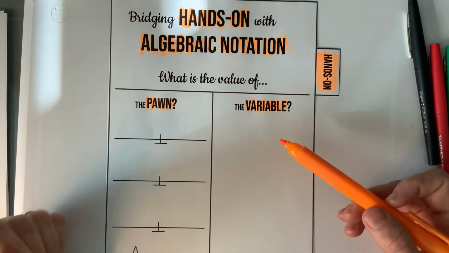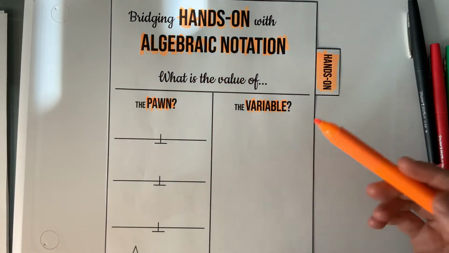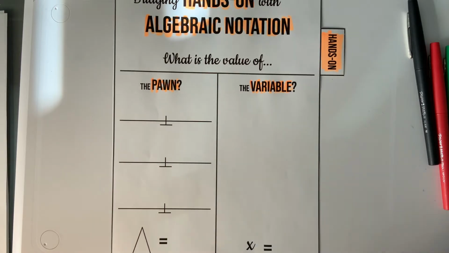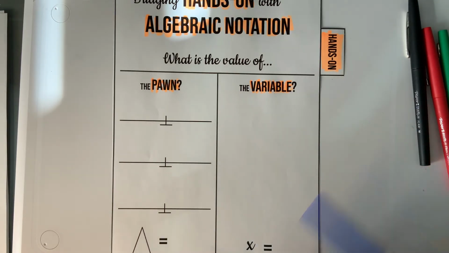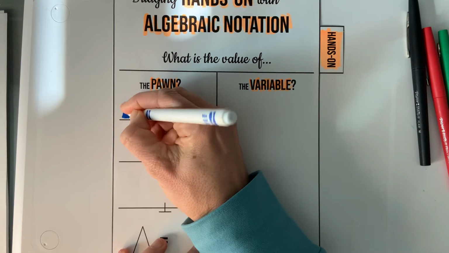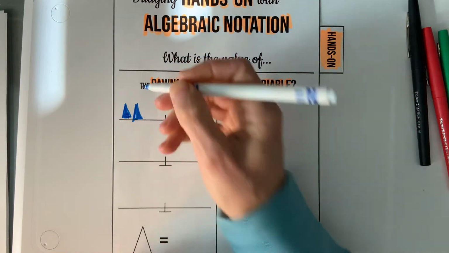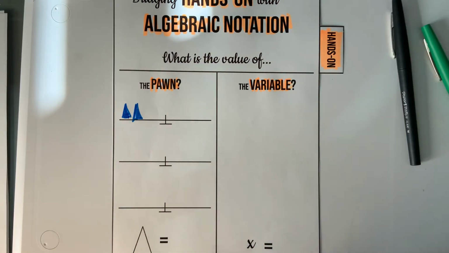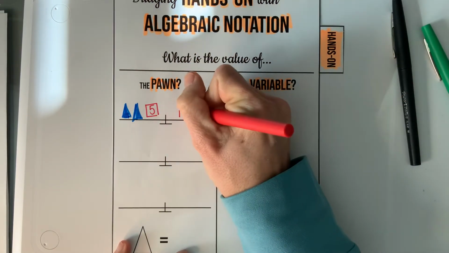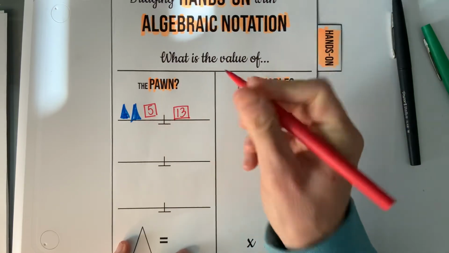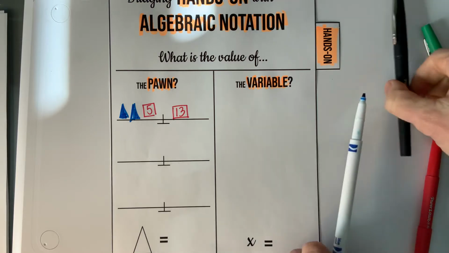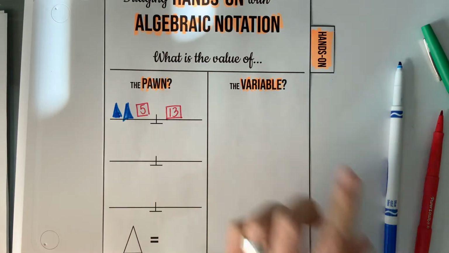Remember how at the beginning of this unit we talked about how algebra is like a language? So we are going to learn how to write that language. Okay, so if we were to have a setup like this, go ahead and draw this along with me. We have two little pawns and then a 5 number cube. And on this side, what if we were to have a 13 number cube? What does that look like as an algebraic equation?